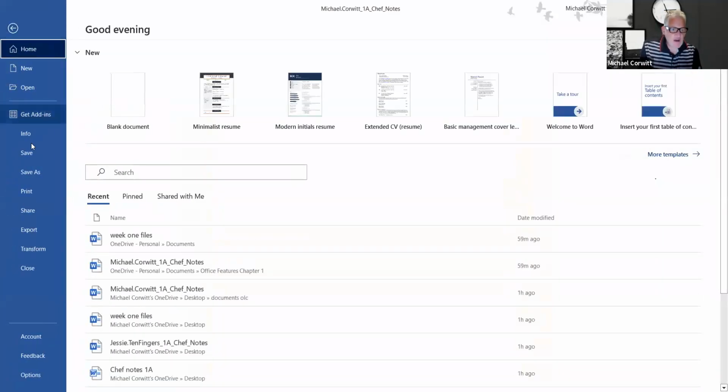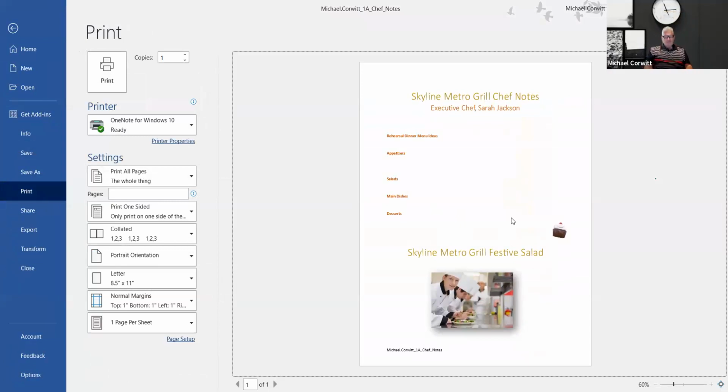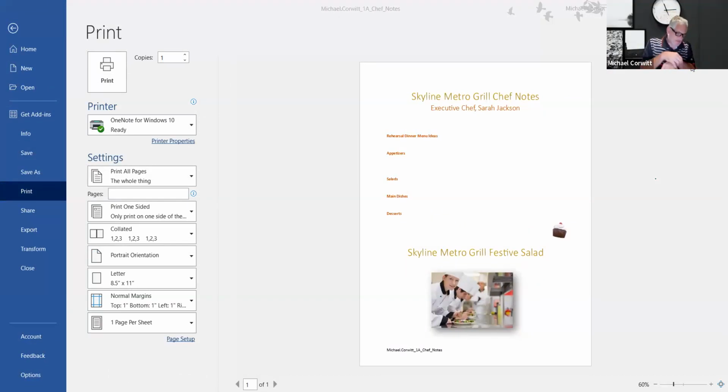File, print. It'll look like that as your final project. If you go back to your book, it'll show it on page 2. So we're good to go.